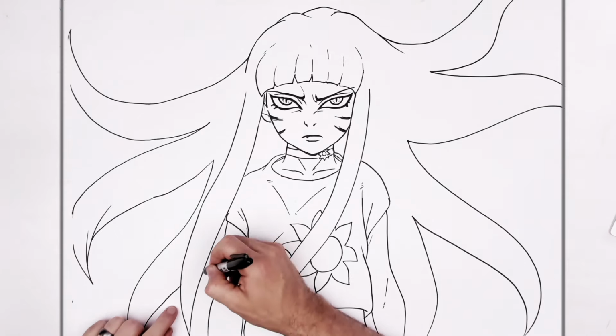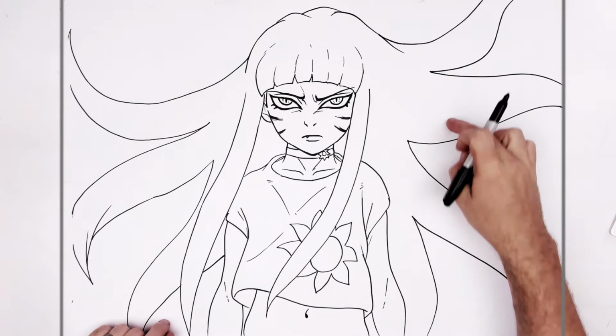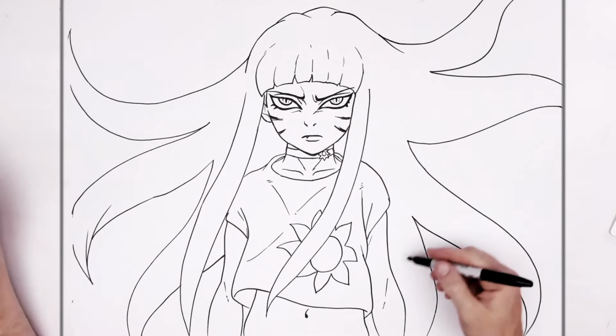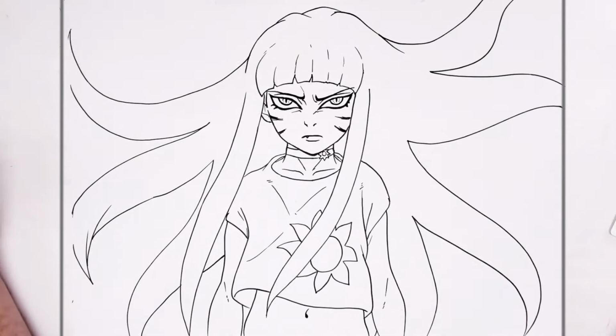Oh yeah, this hair should go back in there then. 2, 3, 4, 5, 6, 7, 8, 9. Yep, 9 spikes. Oop. Himawari. 9 tails Jinchuriki. What a surprise.